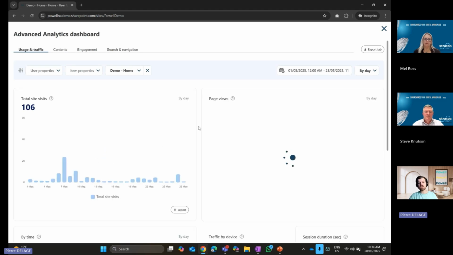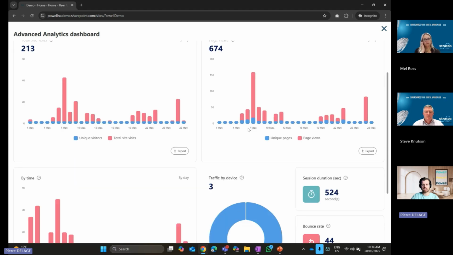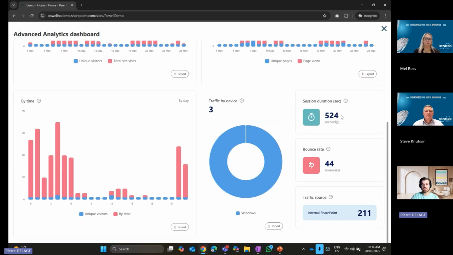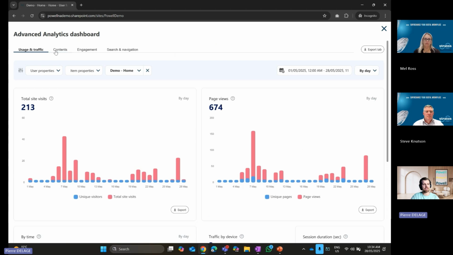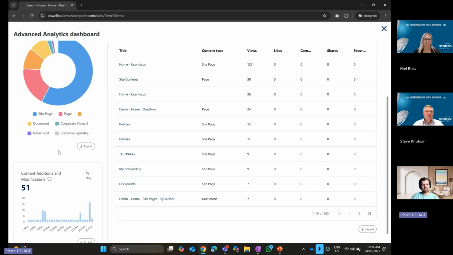This is a very new item. It is actually in preview at the moment and going live officially at the end of June. What we did was work with customers on what they wanted to filter on as part of the analytics. And so now they can really measure the usage of the intranet as well as the content. So we'll have content metrics here.